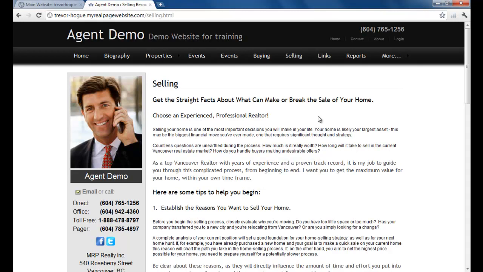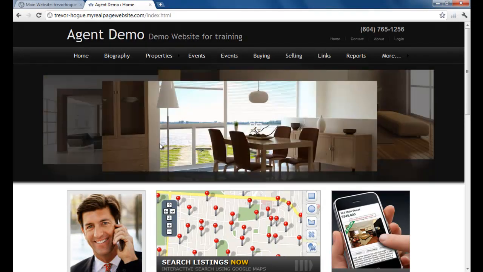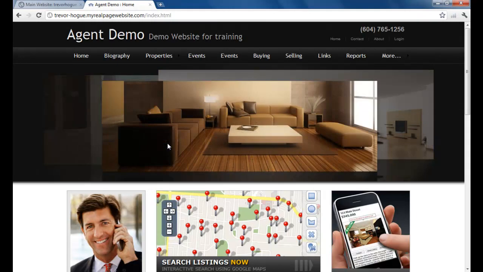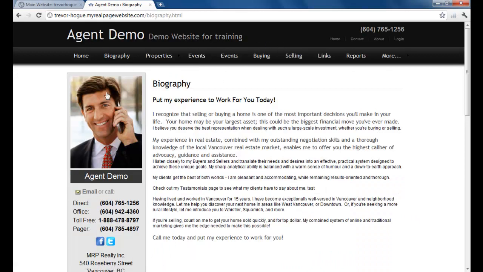So those are the two most important things to remember with editing the website, is that the home page is what we refer to as a page-specific page. Anything that we change on this front page will only affect this page. It won't change anything else in the website. Anything that we edit on the interior pages, in terms of the top header, the left-hand toolbar, contact info, etc., and then our footer, that is what we call the master template. Anything that we change on that page will change on all the other pages of the website, as they're all associated with the master template. Once we get in and start making some changes, it'll give you a better idea when you see it visually, how everything actually works together.